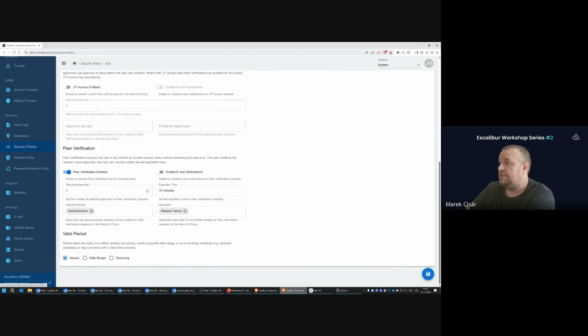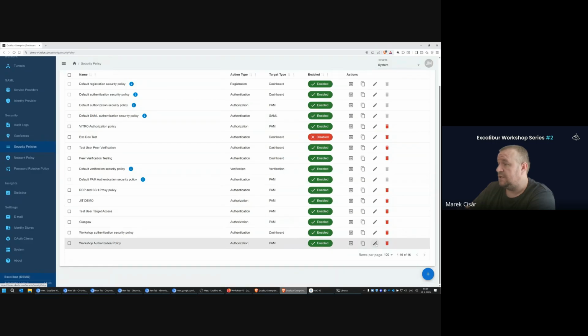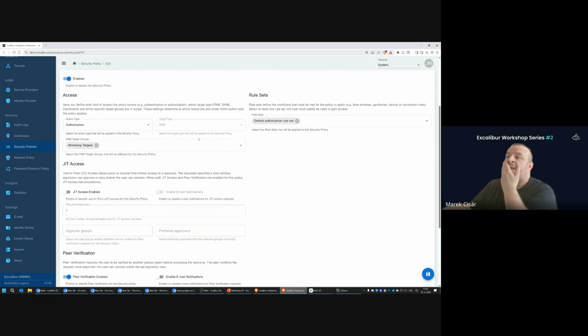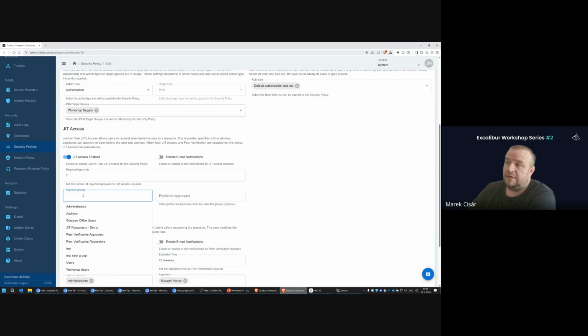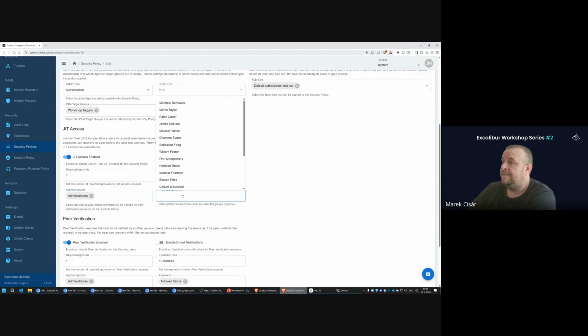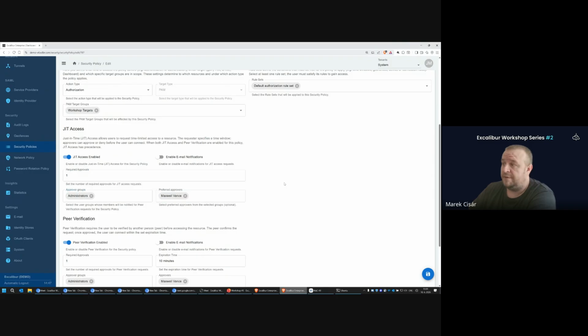Security policy, this one, yeah. Okay, I will enable JIT. I can define as many required approvals as I need. In my case, one is absolutely fine. Again, I will select the approved groups. The one called administrators is fine. I will select Maxwell as the preferred approver, and that's it.